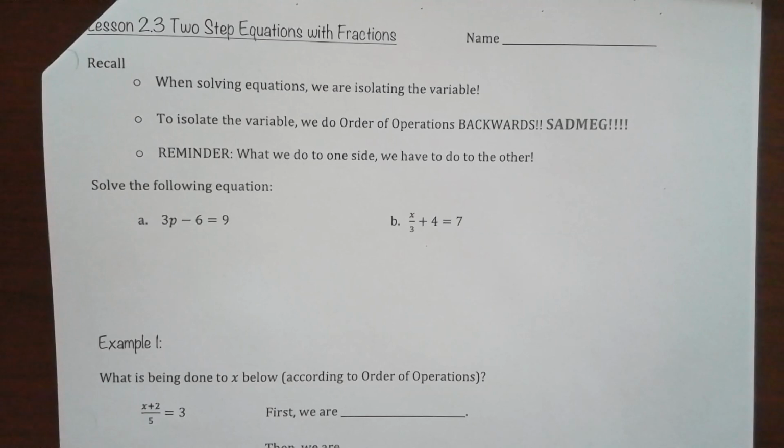What'd y'all get? What do I do from here? What's happening to x? It's being what? Divided by 3. So how do I get rid of division by 3? Times by 3 on both sides. What happens to these 3's over here? So what's being brought down? And then what's being typed in? Type in 3 times 3, please. Give people time.